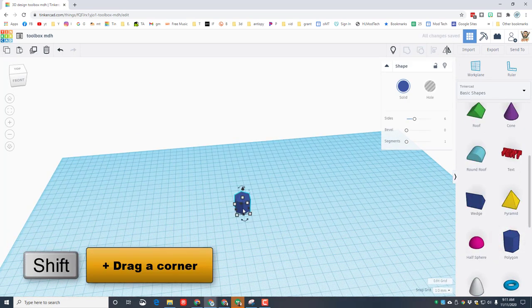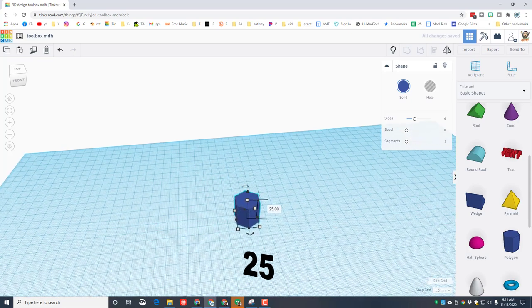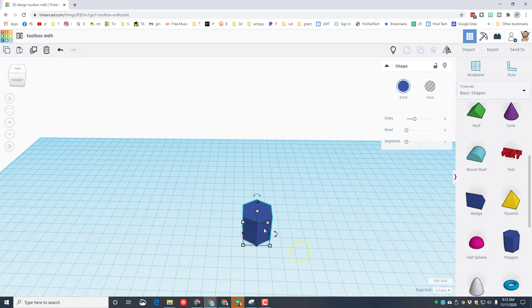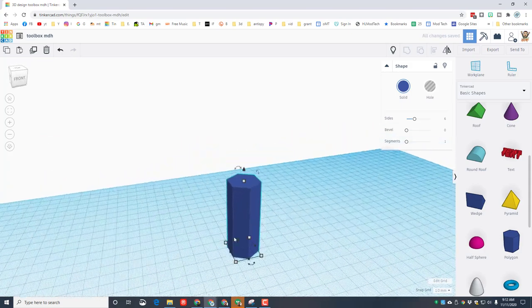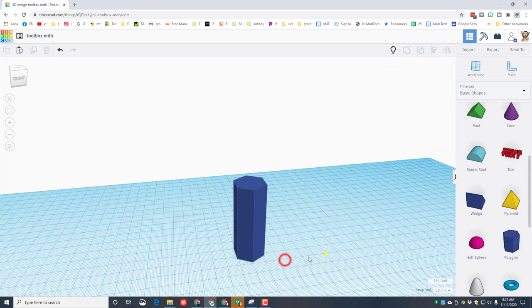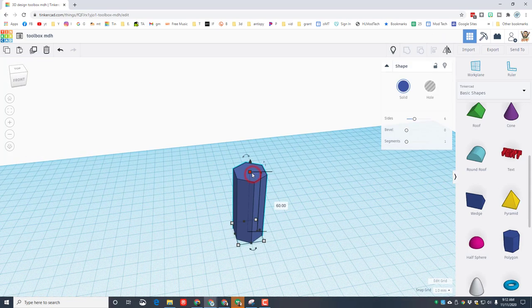So I'm going to make mine out of a polygon. I'm going to hold down shift and I'm going to stretch it. And then I want you to type the number 25 for how big I think that should be. You could make one different, but I think that's a good grip for us to hold on to. Now that we've got this set at 25, I'm going to stretch the length to 60. So when I did shift, it did them all to that 25 size, which you can see that's how they measured it. And then when we just click on the one, it changes that length.